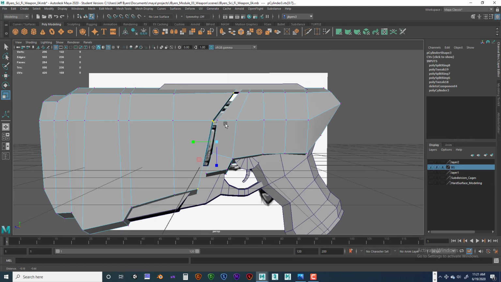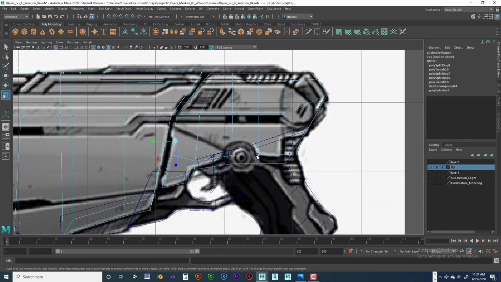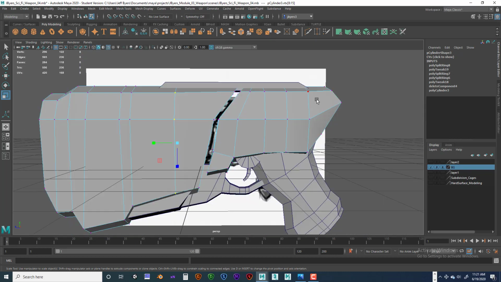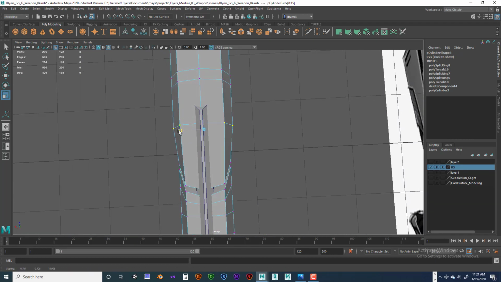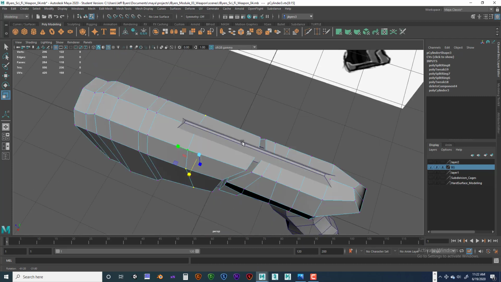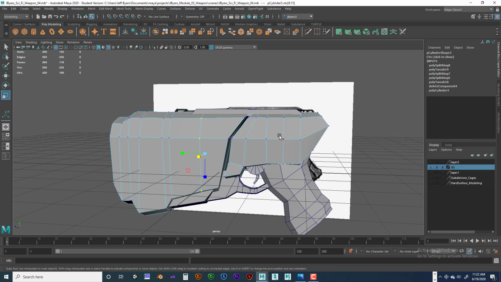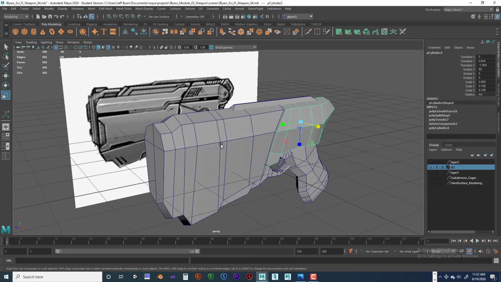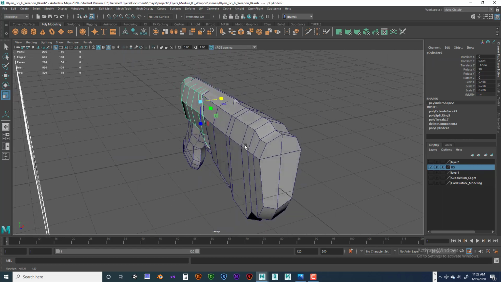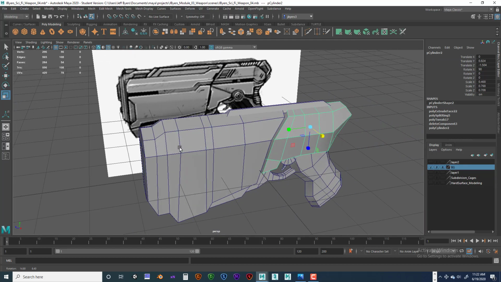Okay, and then I might just marquee select these guys right here, and barely from the top view, just move those in just a little bit so we get a nice little round area there. That looks pretty good. I like that. Now we need to refine what we have here at the end.